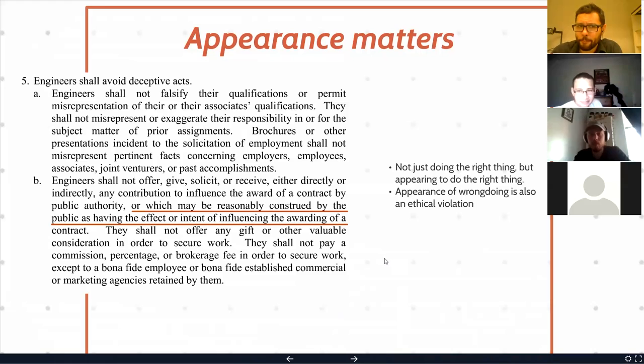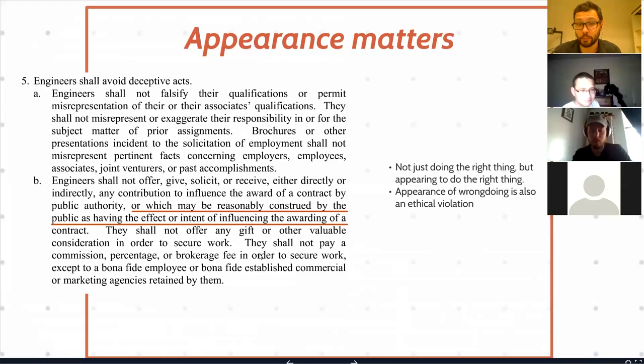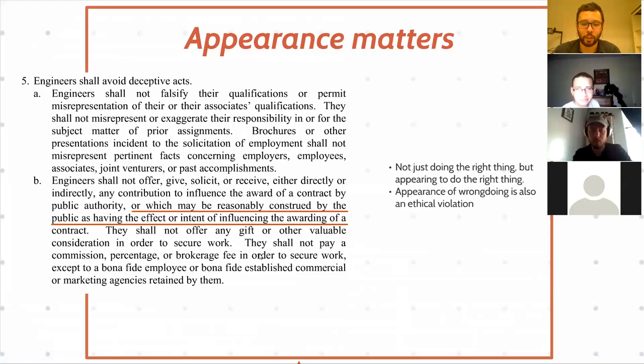I don't think there's anything in the Code of Ethics here that says that people can't give their friends jobs, or even that I can't award contracts only to my friends. The challenge that the Code of Ethics is really concerned with is about government contracts, right? So if I have a business and I want to hire my brother or whoever, that's fine. If I want to only give business to my friends in the industry, that's also fine. But if I'm a government employee, it's a little bit different because I'm not just representing my own interests, I'm representing public interests. So if I'm a government employee and I'm only giving jobs to my friends, you might think that's not the same. It's not that giving jobs to your friends is unethical, but when it's in a public, government context, there are other considerations that take precedence, public interests.